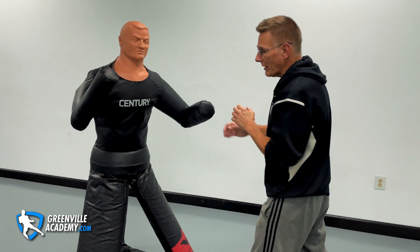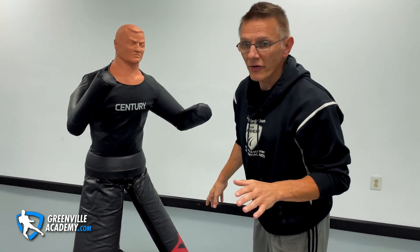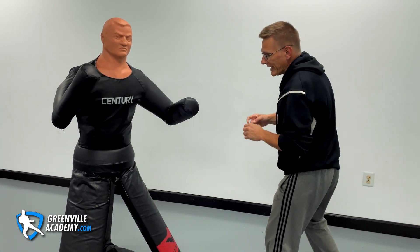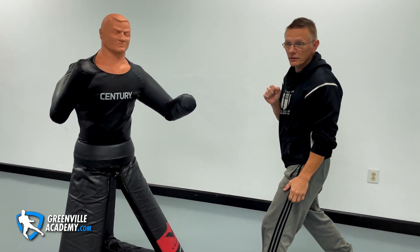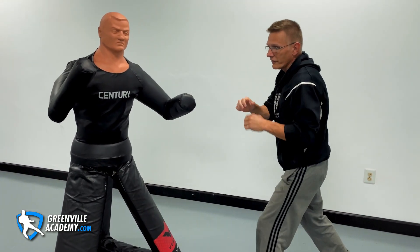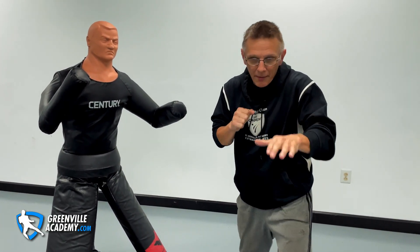If Bob has his hands up here, I might fire the eye jab and then the groin kick. Another thing to train is jamming a hand — if I didn't get that groin kick in, if a guy's got a hand forward, I can jam it and then throw a quick kick. That can cause his hand to come back and keep him from punching at me. Anything to lengthen his reaction time — jamming, checking, hand beats, and any quick offensive action up top. Get him to react up high, and that opens him up down low.